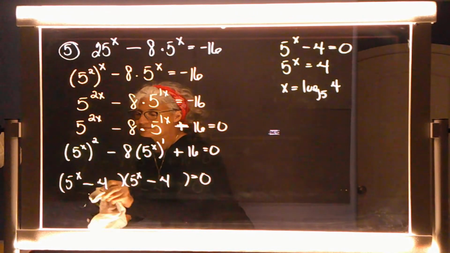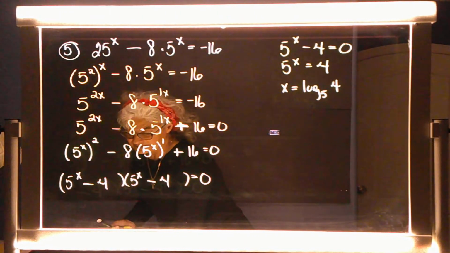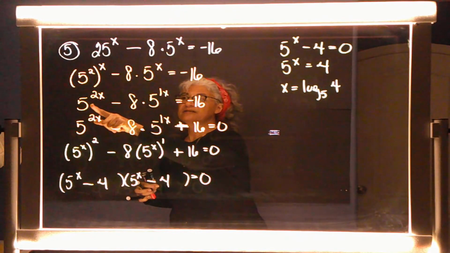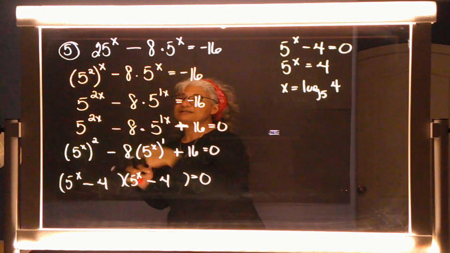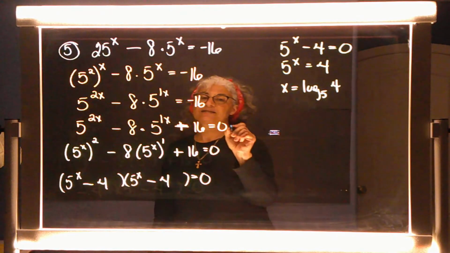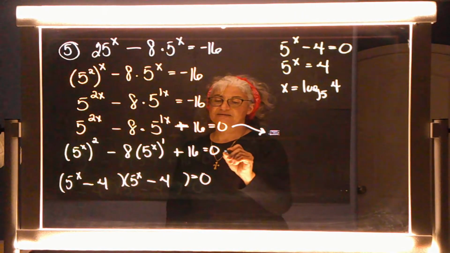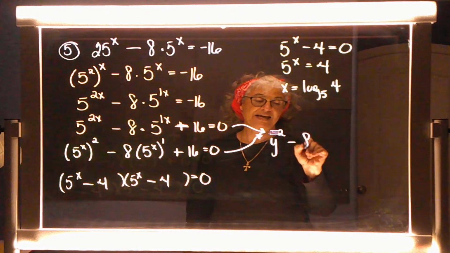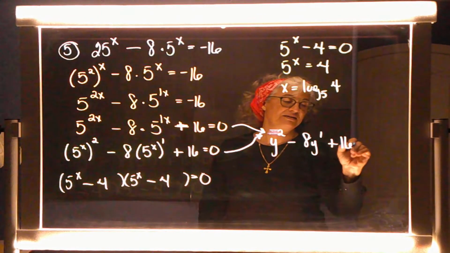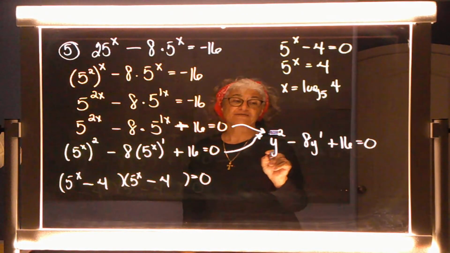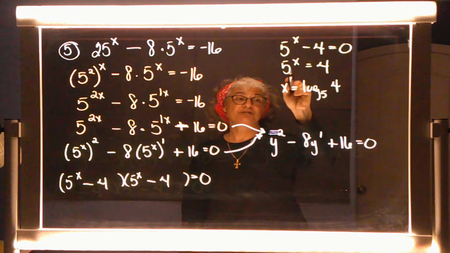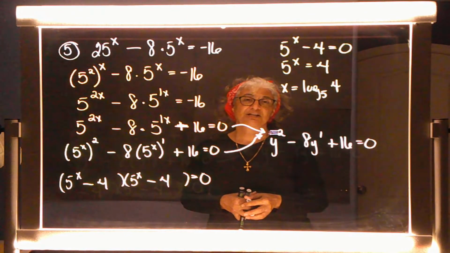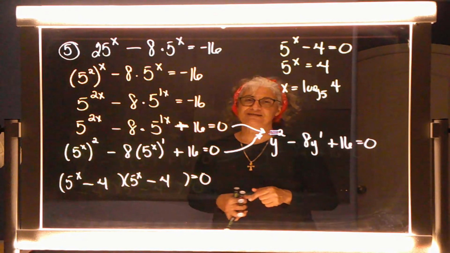Agreed? Okay. And again, some of you may actually benefit after we've changed this 25 to a 5 to the second and we get to this point. Some of you may benefit from writing this, actually on this line, as y to the power of 2 minus 8y to the power of 1 plus 16 equaling 0. And you will have to go back to the original variable of 5 to the x to solve it. But you get the exact same answer. Good? Got one more brain teaser for us.